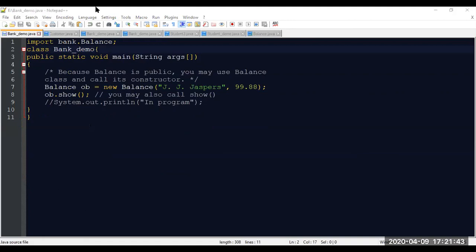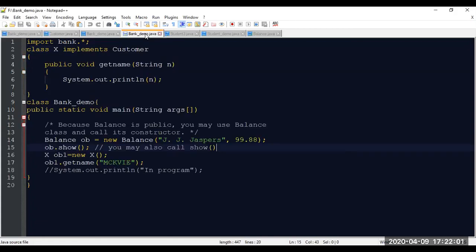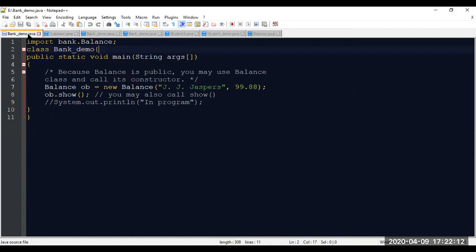The difference from the previous one: it's a bank demo, but it is in the E drive. Look, the path of the bank demo is the E drive bank demo. The previous two were one under the D drive PKG folder, and another one in the F drive bank demo. This one is in the E drive. But this one is not similar to the previous two, it is a bit different.